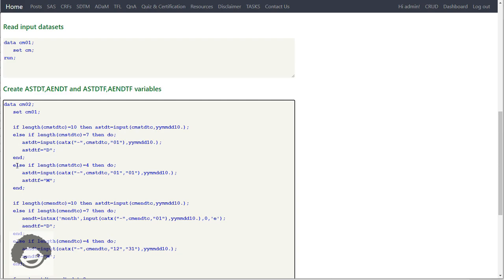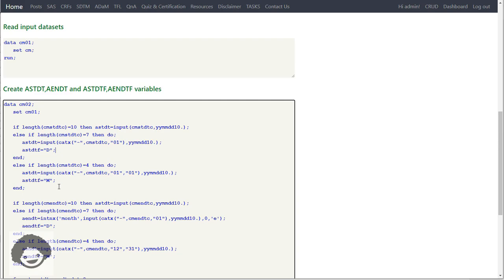And then the next section of the code is dealing with the cases where only year is present in the CMSTDTC variable. When we only have year collected, the length of that value in the CMSTDTC variable will become 4. So we are using that logic and then going into the derivation logic. When we only have year collected in start date, we were asked to use 1st Jan.